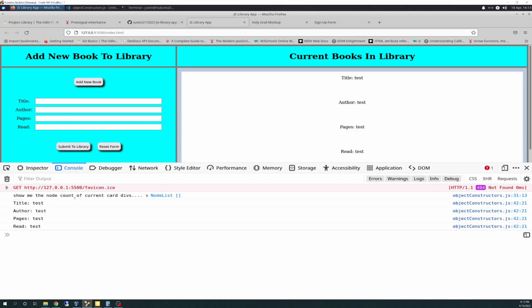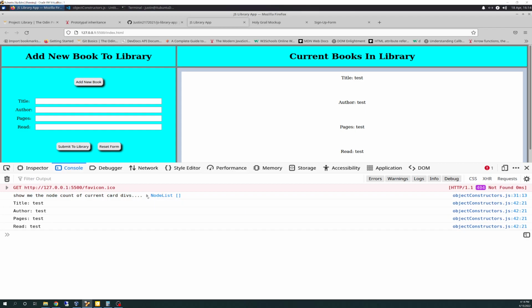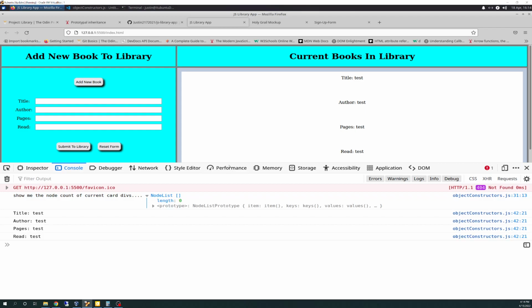Okay, so we got show me the node count of the current divs, node list 0, and you can see that ran before we added it, so that was just counting what was currently there. So it noticed that there was no current cards in the node list. So here's the console log output of our constructor, and we now have a card with our information in it.